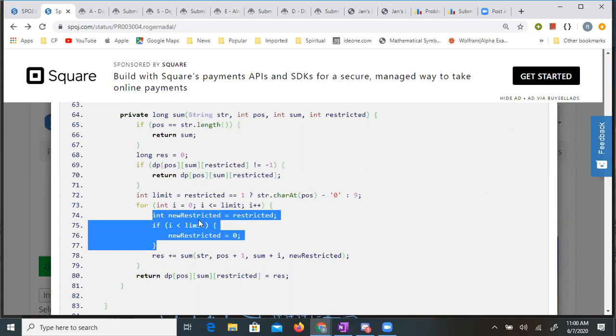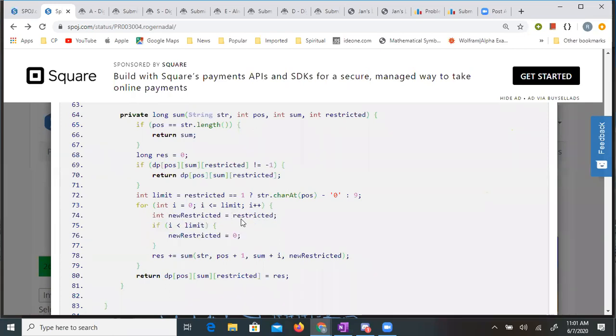Yeah, so let me try to continue again. Suppose I am under restriction. So the number was 5623, okay? And in the beginning, I have a restriction already. Suppose I did choose value 5, right? So if I choose the maximum limit which I had, then my new restricted value was still 1, which means I am restricted. For that guy, I didn't open the restriction because this is not less than limit. It actually is equal to limit. So I'm not breaking that restriction chain basically.